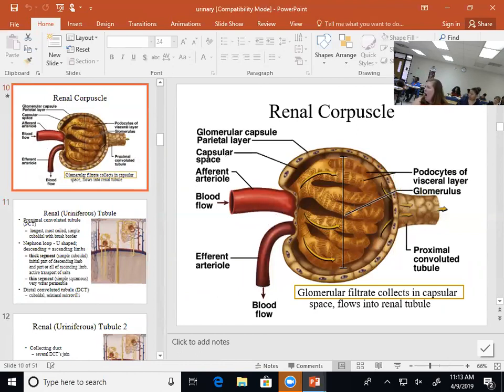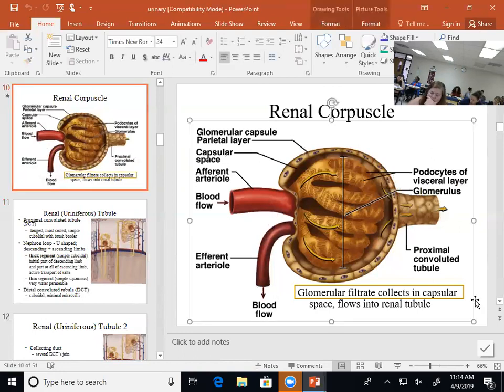So as this blood is coming in, it's being filtered, and everything in the blood plasma is lost to this filtrate except for the proteins. Red and white cells and platelets can't get through the filter, or shouldn't get through the filter. Proteins can't get through because proteins are too big. And then the blood is going out through this little efferent arteriole, efferent versus afferent. But in the filtrate, you just lost all this great stuff. Are you with me?